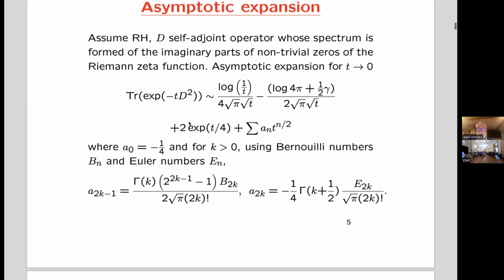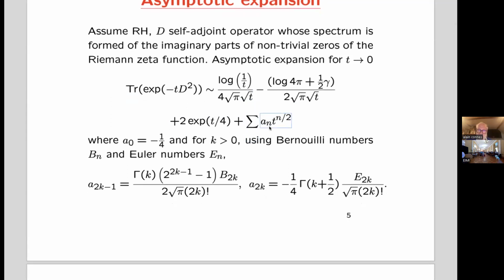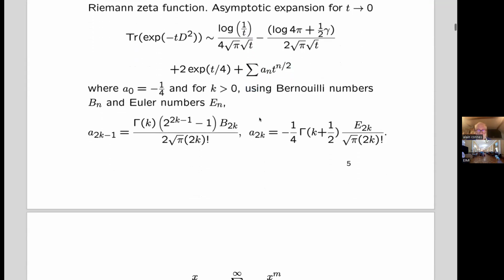These terms, there is this one which is too easy to write. But then the terms that you get here, these A_n, they are either coming from Bernoulli numbers or from Euler numbers. So the A_n for n odd are really coming from the Bernoulli numbers, and the A_n for the even values of n are coming from Euler numbers. I will tell you what the Euler numbers are very shortly. What is really, really important is that this is only an asymptotic series. In other words, these A_n behave like factorials, so this series is not convergent at all. It's typical of the asymptotic expansions that you get when you do geometry. Okay, so this is where we are.